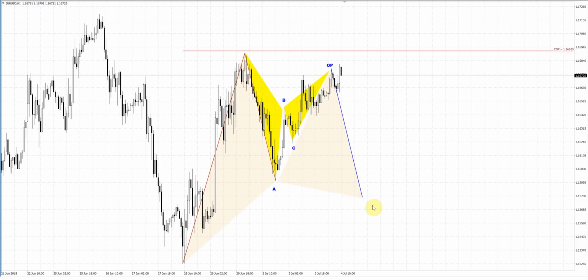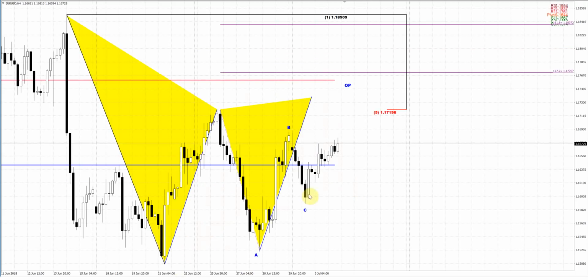What is a butterfly actually? Butterfly is the failed Gartner's triple 2. So that's why currently we're talking about the Gartner's triple 2, but at the same success we could discuss the butterfly buy here, and we already did this a couple days ago. So when we have mentioned different patterns that could be formed. So that's what we see right now on euro currency, and just keep watching, be patient, and wait for clear signs. Look for clear signs that could help you to understand what's going on.